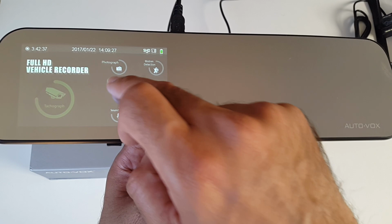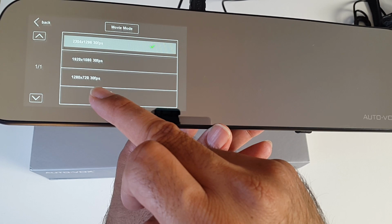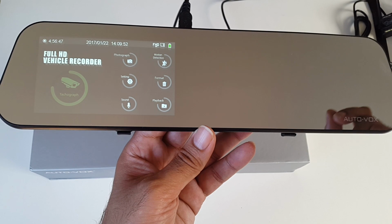You've got settings here, and you can change the movie quality. So you've got super fine here, and that is going to be full HD. You've got movie mode, and these are your different options. So it's actually on a higher resolution than 1080p at the moment. I'm going to go ahead and put it on 1080p. I think 1080p is the best resolution for these sort of cameras. It will be a small video size, and the quality will be good as well.